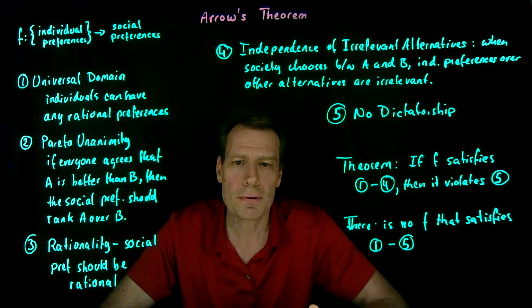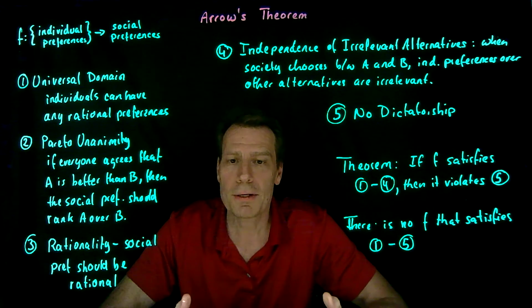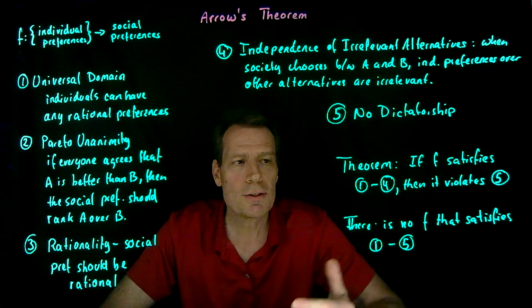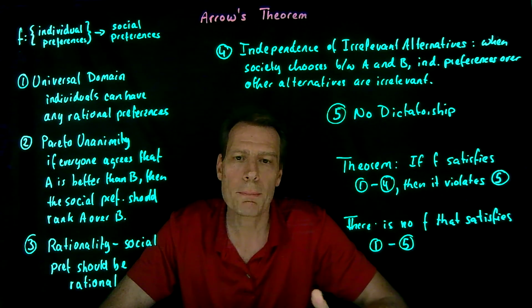Just as in the first welfare theorem, he pointed out all the conditions that are required for markets to result in efficient outcomes, and thereby challenged economists to study what happens when those conditions are violated. He's challenging political scientists to study political institutions and their consequences. There is no ideal political institution, there is no ideal social choice function that satisfies all of these conditions. So we are left with politics being messy and trying to find political institutions that can restrain the messiness and can get us towards outcomes that we think are better.